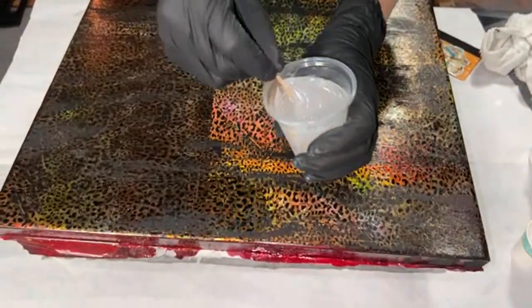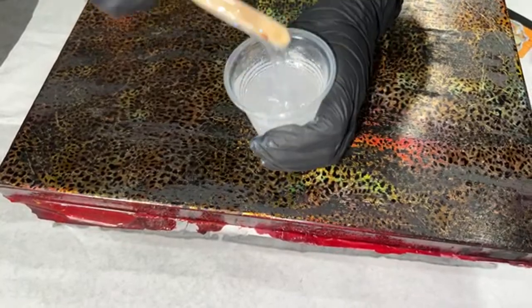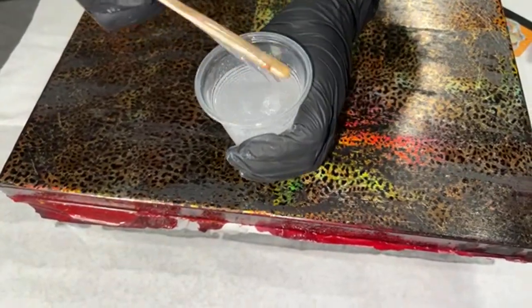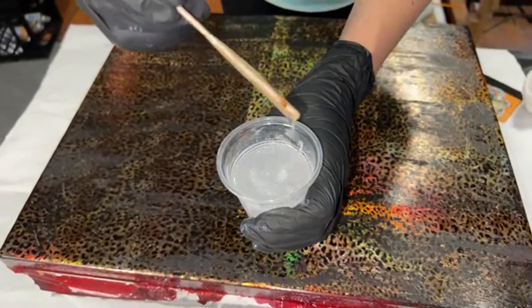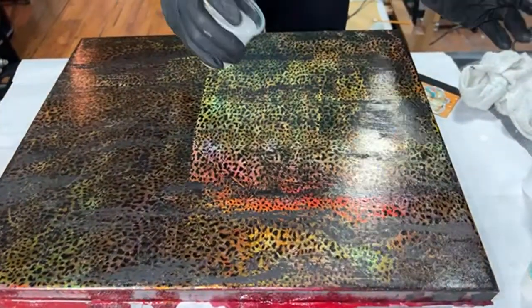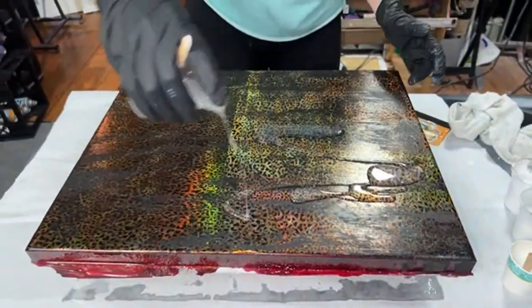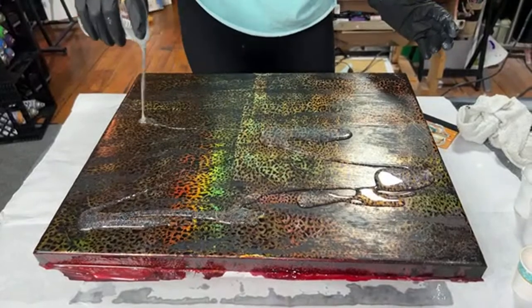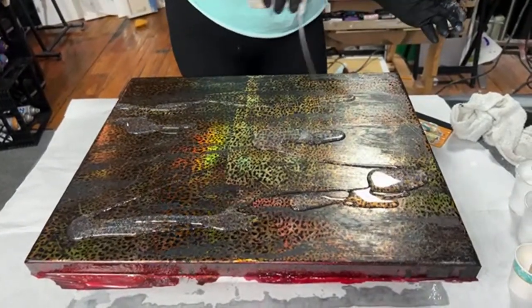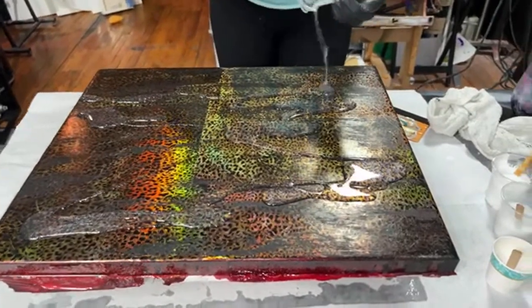So what's up? Okay, so I'm going to take my abalone slash Milky Way mixture. Remember, it's just a little bit of Milky Way so that you can still see all the way through. You don't want any opacity whatsoever. You just want enough to get a little sparkle. And these patches are going to be where you can see through, kind of like a window, peekaboo, if you will, of the foils that you've already done.